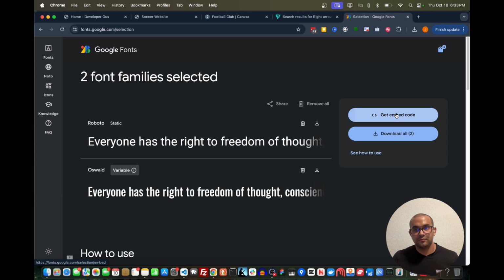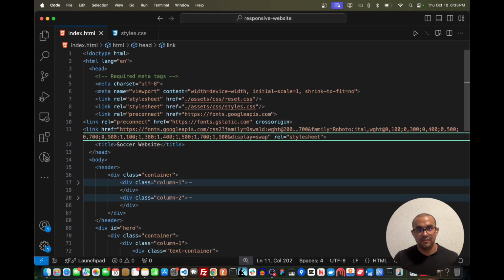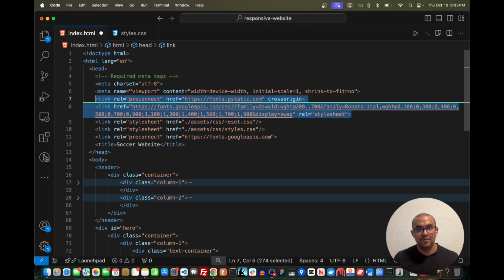Let's embed all these like they show in the example. So let's go back to index.html and add them before the reset in our style sheet.